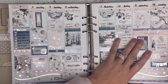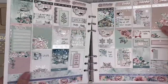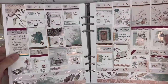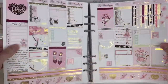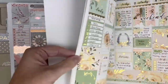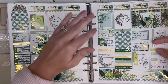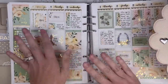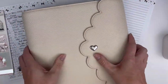Let me pull up my memory planner from last year to show this in action. You can see this kit had blues and pinks, and so did this one, and this one had more blues and pinks. Then this one brought in a little bit of burgundy, so I brought the burgundy with the pink and that switched to green, then into more greens and pinks. It doesn't always work out the way I want — clearly we went from very pretty pinks to green — but March was a natural clear cut for a lot of greens. So that's the background into how I like to pick my kits and how I want them to flow.